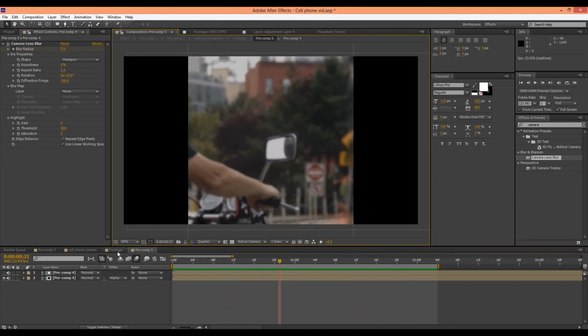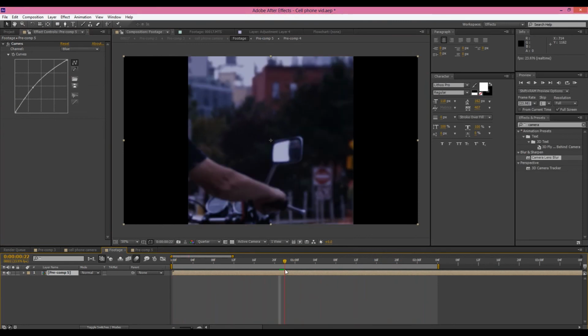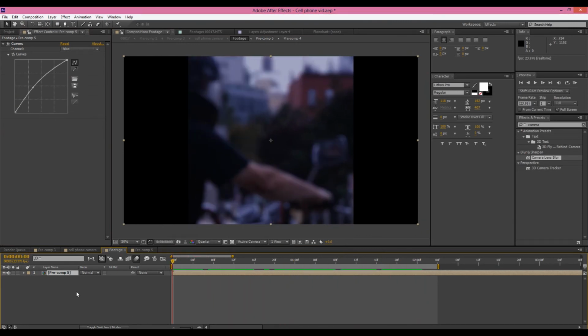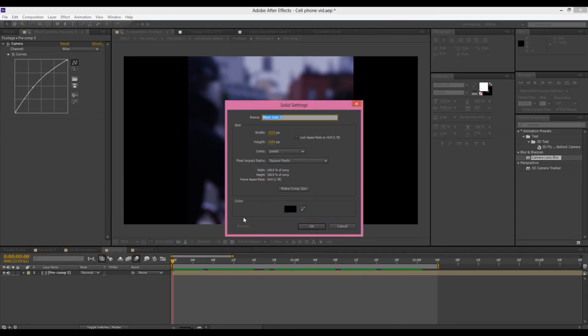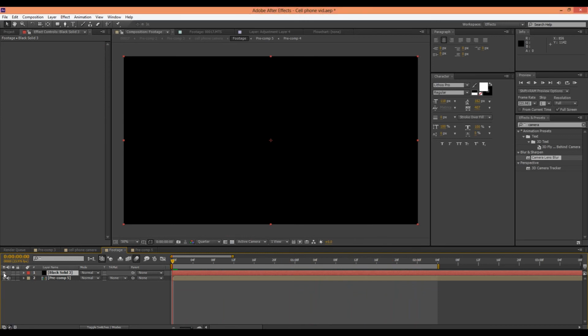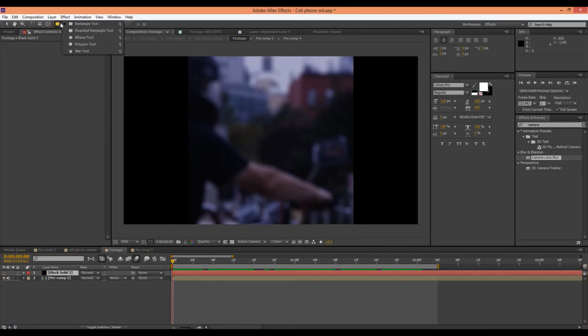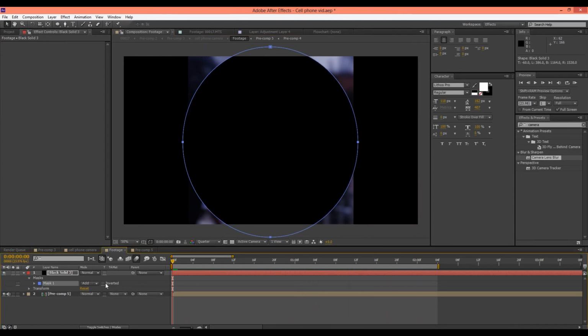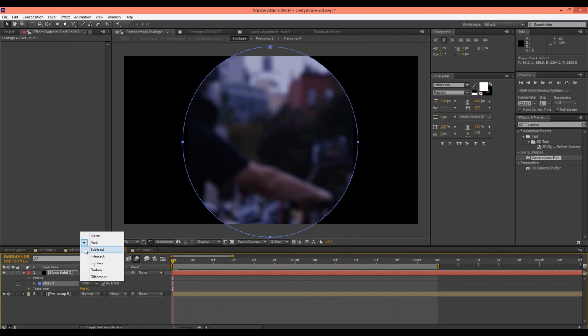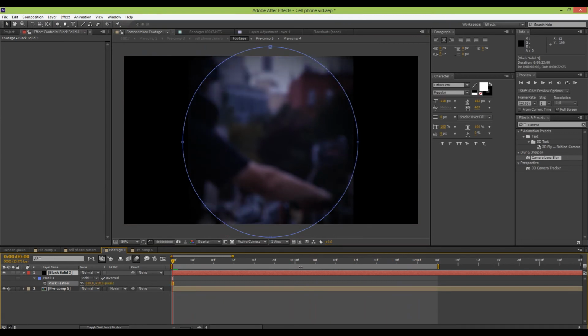Now let's go back to that pre-comp. One thing you can do if you want, and this is also an optional step, is add a little vignette. To do that, we're going to make a black solid and just turn the footage off, then click on that and drag down to the ellipse tool, and just draw a shape like that. Then turn the layer back on, press either inverted or make it subtract, and then you're going to want to feather this a lot, and that just softens the edges.